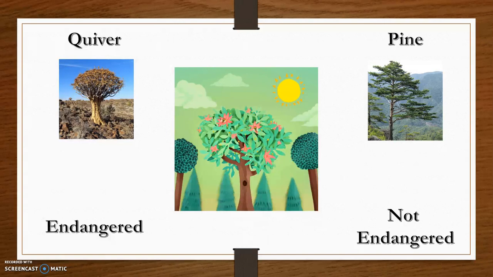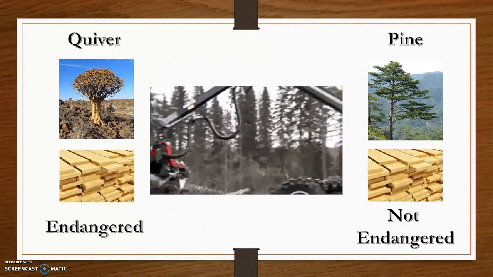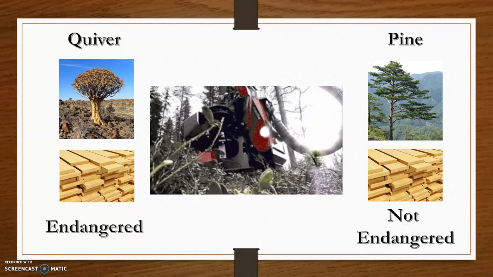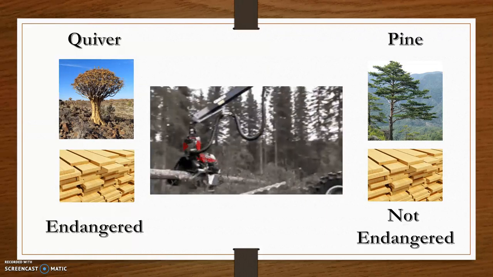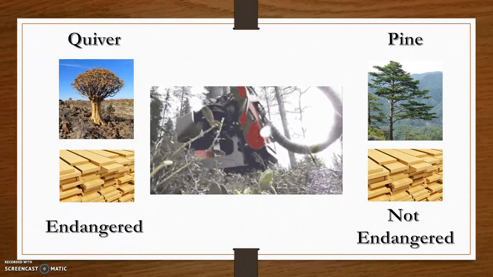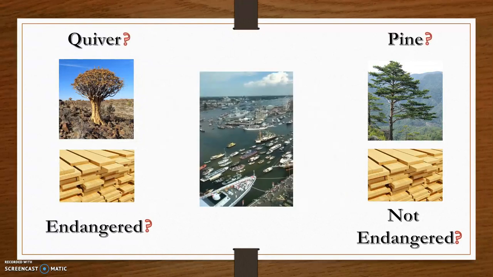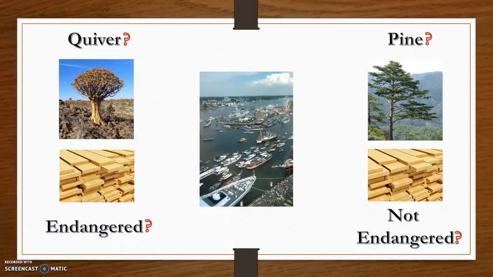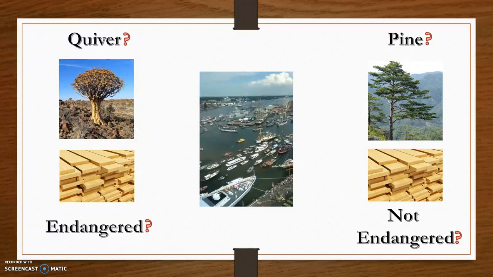It's incredibly easy to tell the difference between these two species when the trees are standing, but once they are cut down and turned into timber, they look nearly identical. It is illegal to chop down endangered species of trees, yet many, regrettably, are cut down and sold worldwide. Because it is so difficult to determine the species of a tree from looking at timber, endangered species are easily mislabeled, and these illegal importations are hardly identified in ports around the globe.